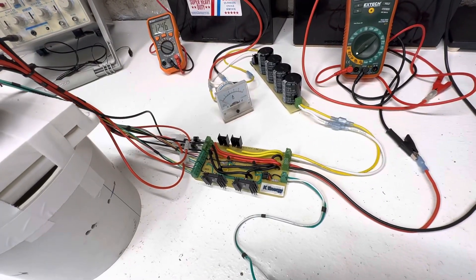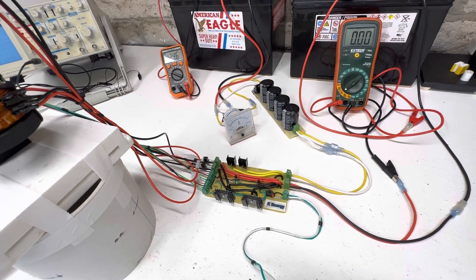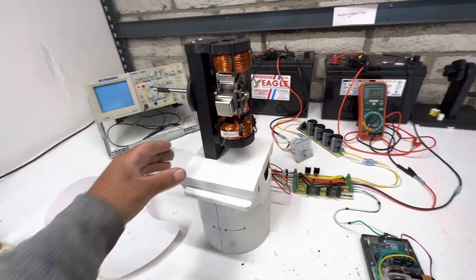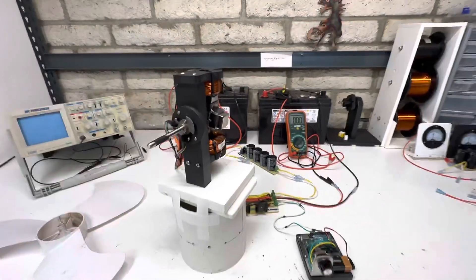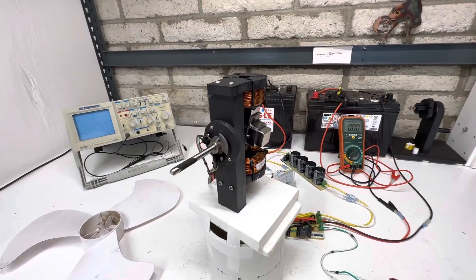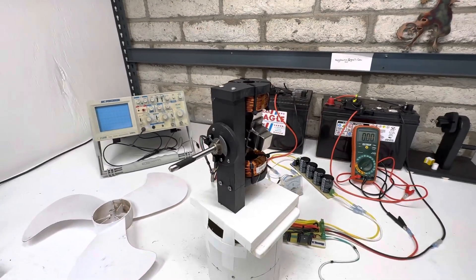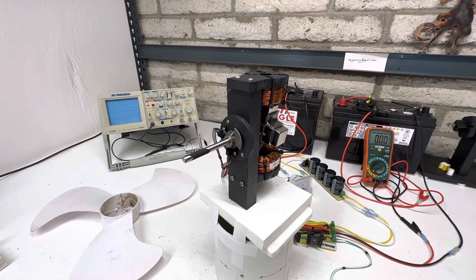This is one of the new circuits I made. If you guys are interested in my circuits, just shoot me an email. I'm going to fire this up so you guys can see how it runs, and we'll put the prop on it and do some comparisons. If you haven't seen the previous videos, there are seven others — I'd start with the first one to see how this progresses.